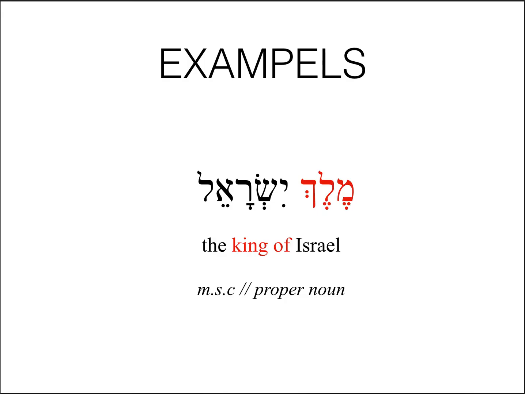Here is an example. Melech Israel. Melech here is in construct, and therefore we need to say king of Israel. By the way, notice that when I pronounced it, I pronounced it as a single word. I didn't say Melech, Israel. This is Melech Israel. The accent is only at the end, and this is pronounced as a single word. We do the same thing in English. We look below. This is not the king of Israel. This is the king of Israel.